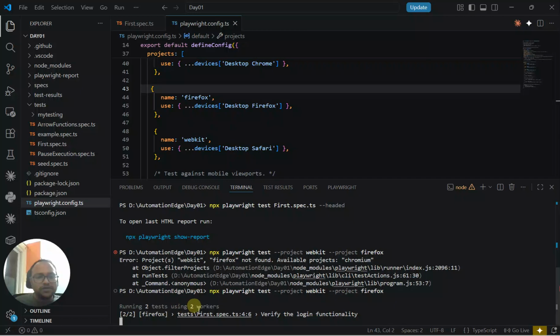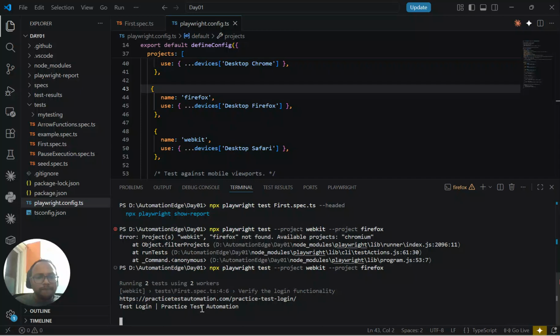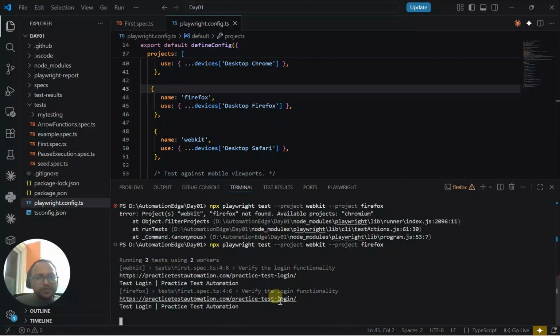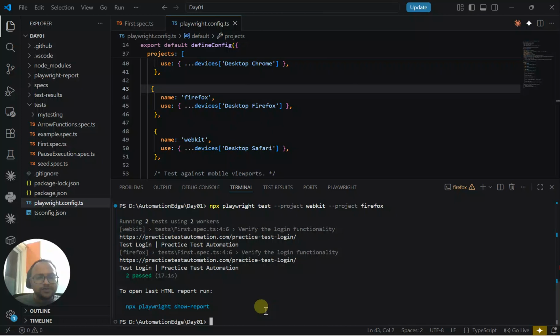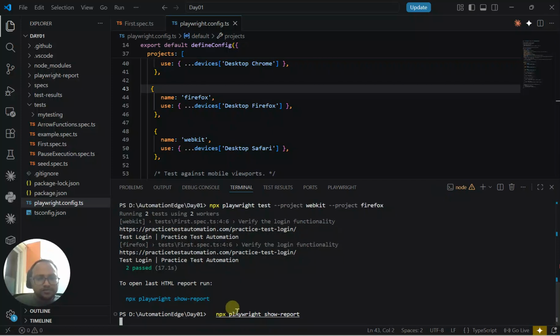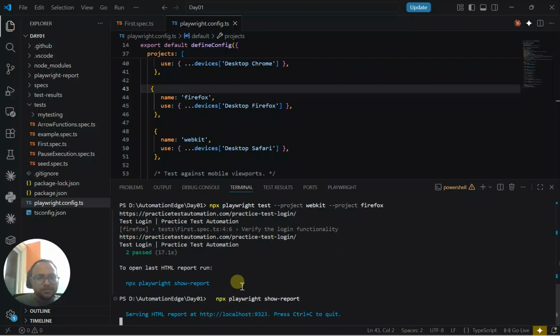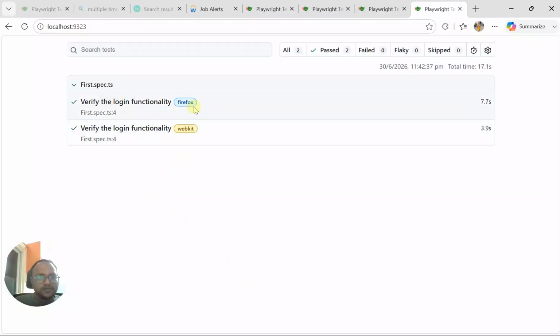See, two tests, two workers it is running. I have not mentioned any headed mode, so it is running in the backend in headless mode. Okay, so if you see the test report, see, one is run on WebKit, one is run on Firefox.